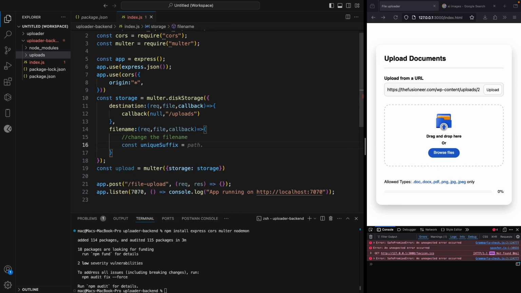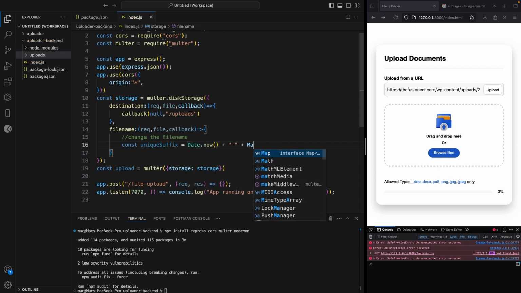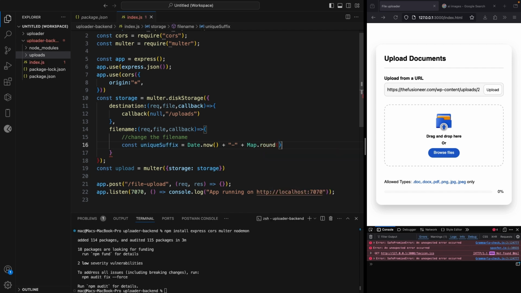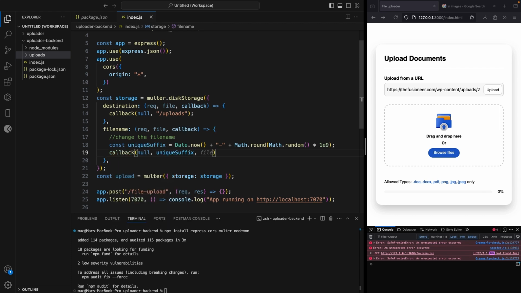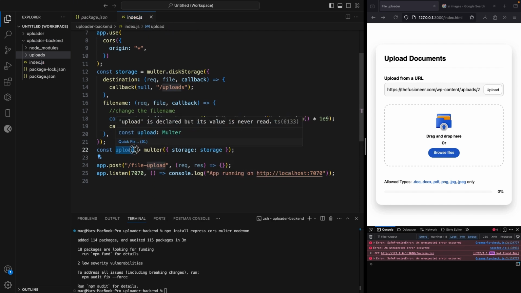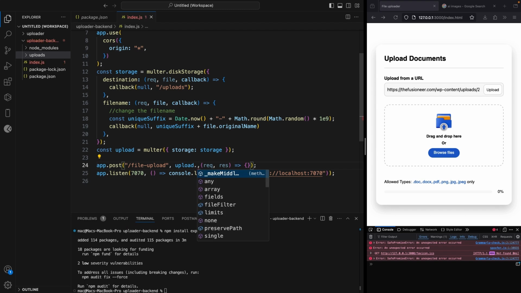So let's use the current date, Date.now, and also use Math.round to create some unique codes for the name, so that each file will have a different name. You can modify the name whatever way you wish. You can even decide to leave it the same way it was uploaded.